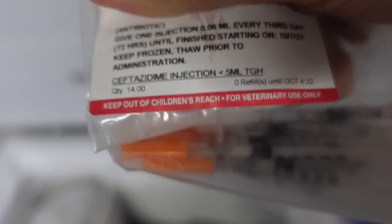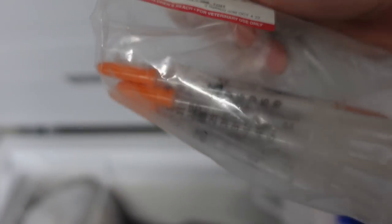So I call my vet — the one about 45 minutes north of me — asking if they have ceftazidime. If Baytril doesn't work, usually you use ceftaz. Ceftaz is much safer, much kinder to the turtle, doesn't burn the skin — it needs to be kept frozen. If Baytril doesn't work, you do ceftaz; if ceftaz doesn't work, you do Baytril. Nobody within an hour and a half has ceftaz. I drive 45 minutes up to my vet to get a prescription for it, hoping another vet will accept it. I finally find a vet an hour and a half away that has ceftaz.